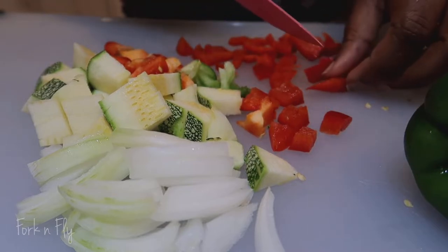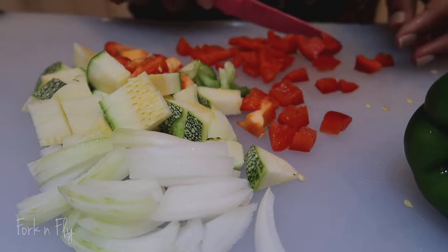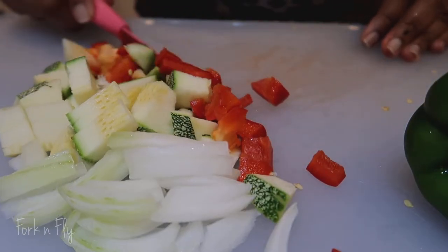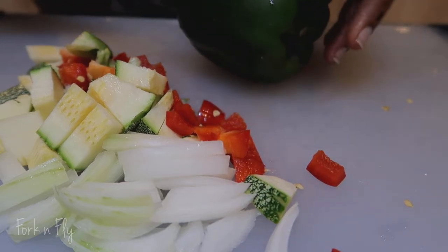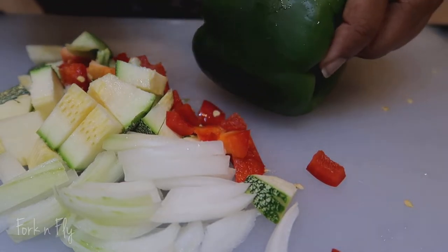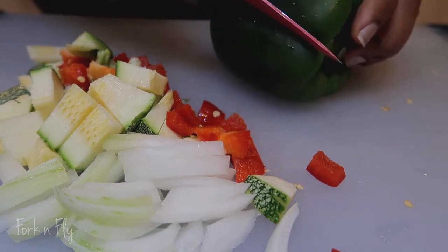Y'all like peppers in your tacos? Or peppers in general, do you like peppers? And if so, what's your favorite pepper? Red peppers, green peppers, yellow peppers, orange peppers.